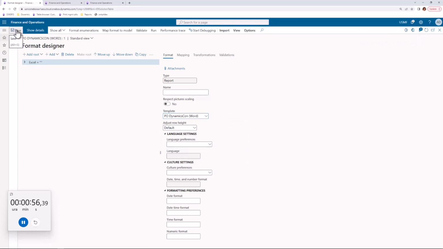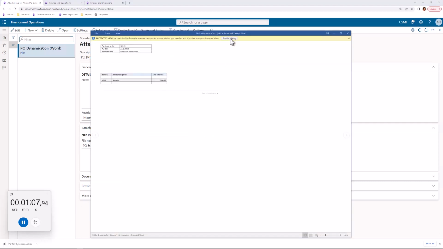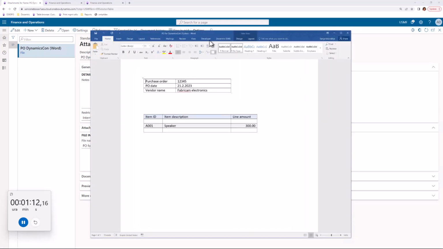We again open the Attachments forum, where we open the attached Word template. You will probably work on a cloud environment where you can work directly on this open attachment, and once you close the Word document, it will be still attached to this configuration. But I am demonstrating this from my Tier 1 dev box, so I will have to upload the final result once again. I opened that downloaded file and go to Developer tab.